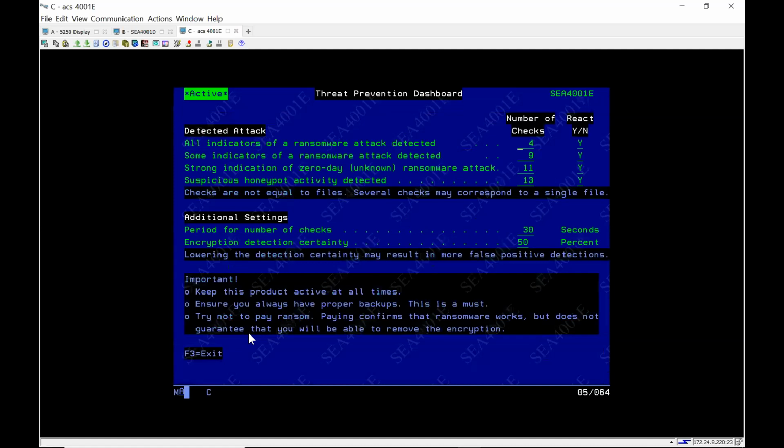So we look for indicators. What would be maybe an indicator? Joe had a slide up briefly in the beginning that talked about how a ransomware attack would typically access a network communication connection to a drive. It would open up a production file, begin reading it. It will create a dummy file or a test file. And this ransomware product will be reading the data from production and writing it out in an encrypted format to the new file. So you want to look for things like this.